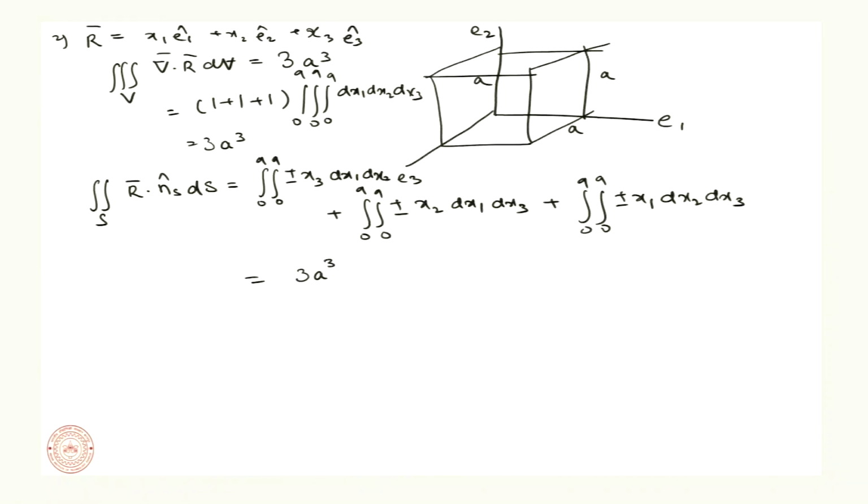Okay, so dx1 dx2 is this back and front plane, dx2 dx3 will be these two planes, and dx1 dx3 is this bottom and the top plane. Okay, so that gives us a sense of the net outflux. So this radial vector will be pointing all out in all the 3 dimensions. This is your r vector.